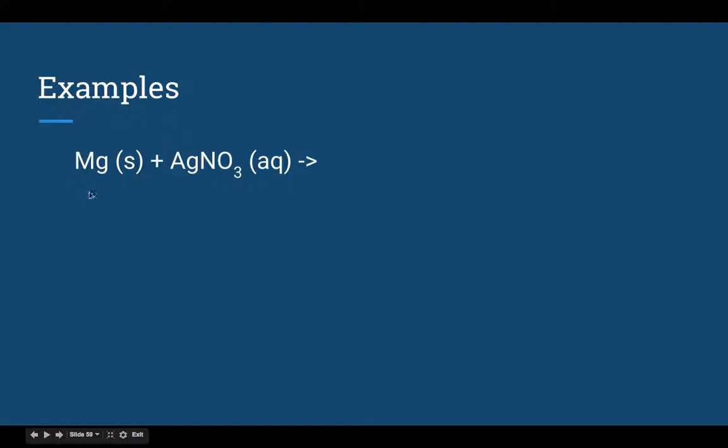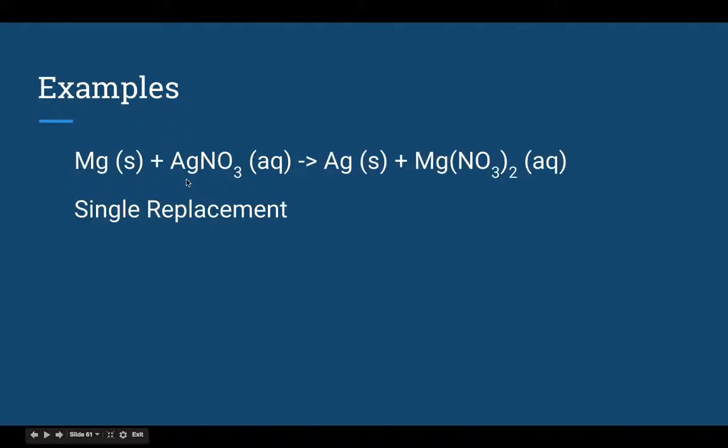All right, magnesium combining with silver nitrate. Magnesium is a solid, it's an element by itself, and here we've got silver nitrate, which is a compound. Magnesium's a metal, and here we have silver, which is a metal, and nitrate, which is a polyatomic ion made up of nonmetals. So this is going to be a single replacement reaction because I have a single element reacting with a compound. Again, since magnesium is a metal, it's going to replace the metal in this compound, or the positively charged thing.